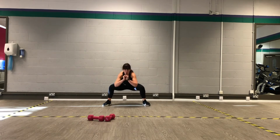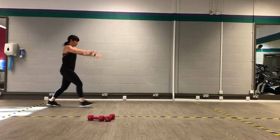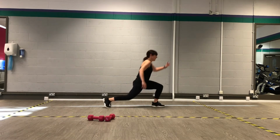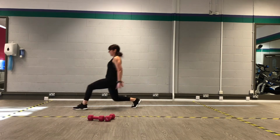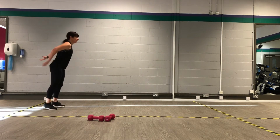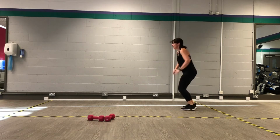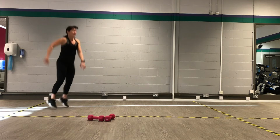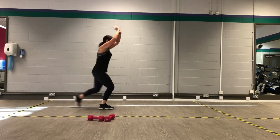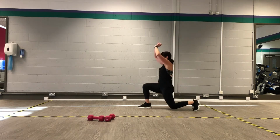Exercise 6. Oh, that's 1. Do you remember it? Walking lunge. Jump. After you've done 2, don't want to jump. Walk. Can you keep your hands up when you lunge? Test the core. Gotta love a challenge. Nearly there. Remember, you're earning 1 minute off. Go learn it.